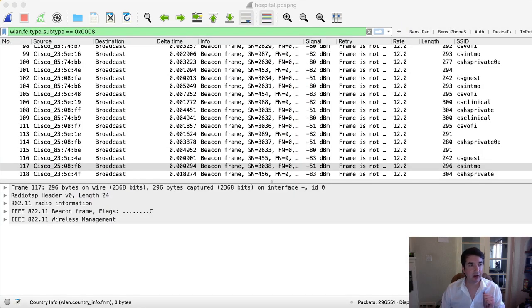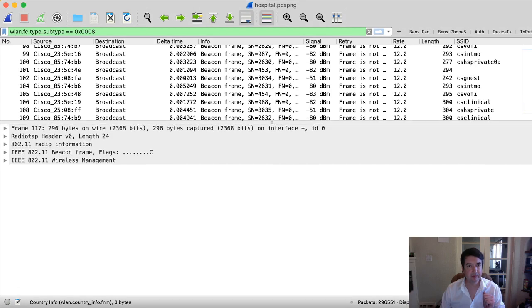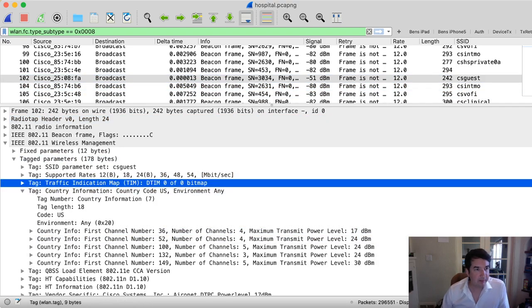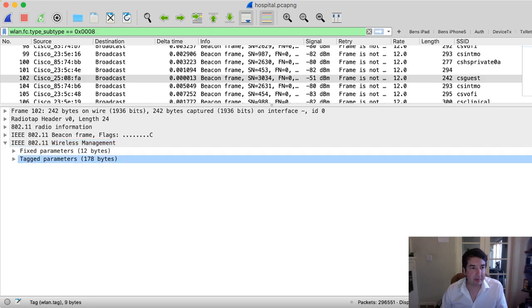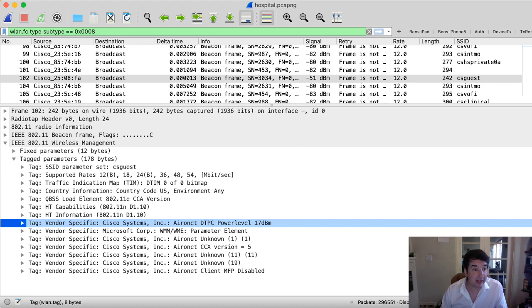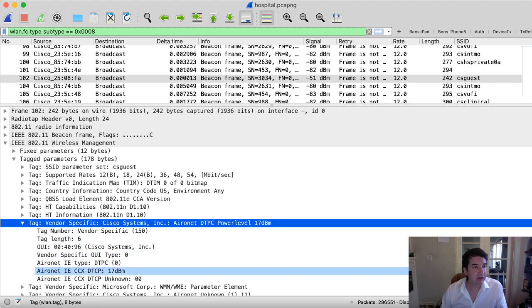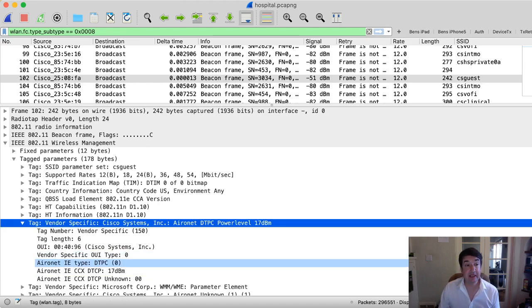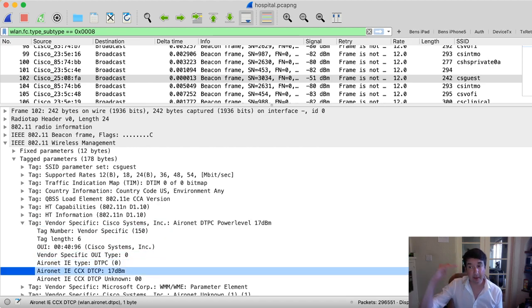So there's my Wireshark capture, and here we'll choose this guest network. And so, yeah, if I look inside the beacon, it may tell you which power level it's using. Actually, it looks like this might be telling me. That's the only thing I don't know. I don't know if this is the current power level or if this is the maximum power level. So if this is the current power level, 17 dBm would be on the upper edge of what you would usually want to do in an enterprise.